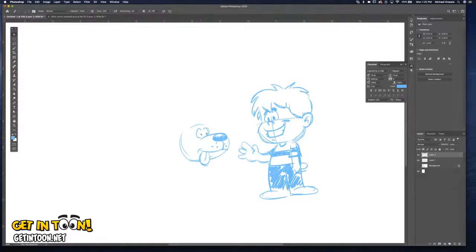And maybe I won't give him such floppy ears. I mean, they'll be floppy, but they're not going to be really long, you know? And I'll give him some messy hair a little to match that up. I'm going to give him his collar. I'm going to make him kind of chubby, kind of a fat dog, right?